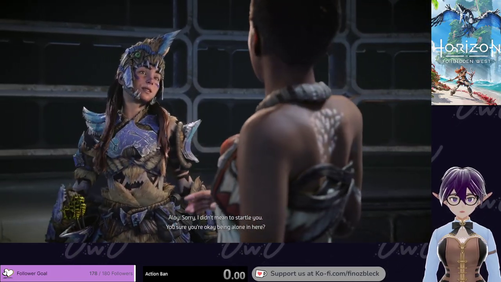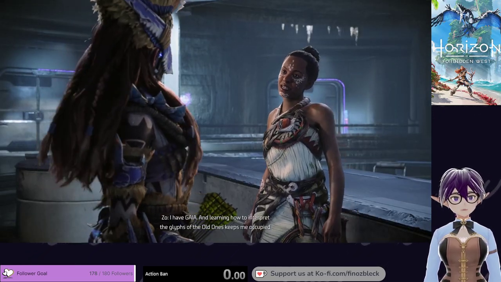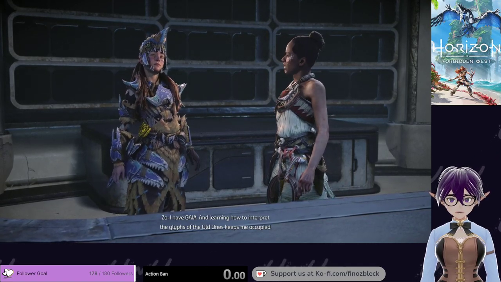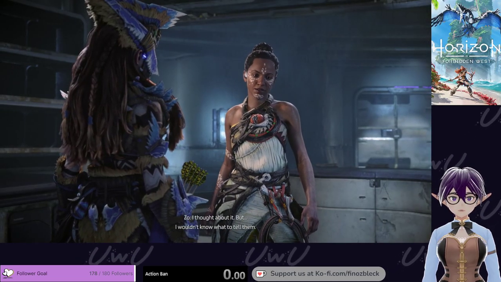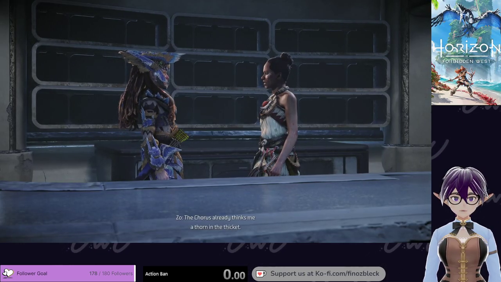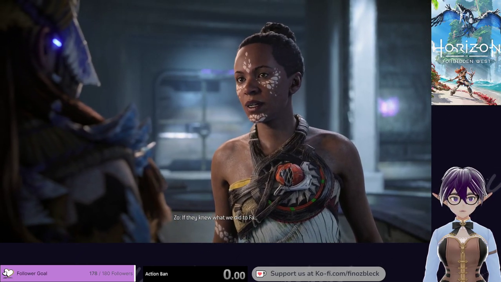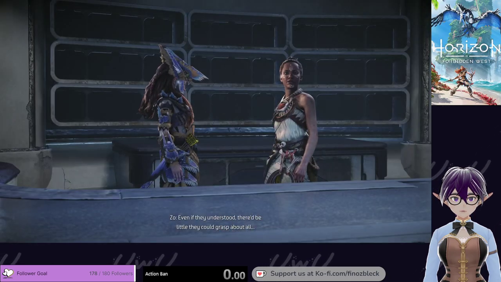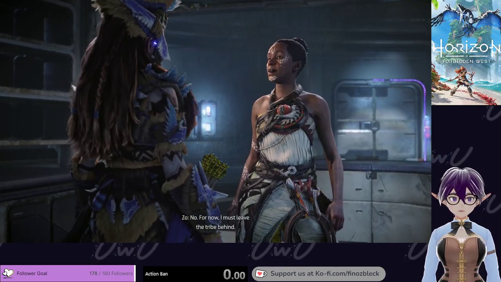Sorry. I didn't mean to startle you. You sure you're okay being alone in here? I hope she's okay. And learning how to interpret the glyphs of the old ones. The glyphs? Have you gone back to Plainsong at all? I thought about it. But, well, I guess she's staying here then. Already thinks me a thorn in the thicket. But that's okay. They knew what we did to Fa. Even if they understood, there'd be little they could grasp about all this. So for now I must leave the tribe behind.